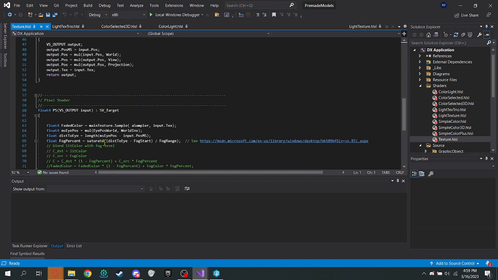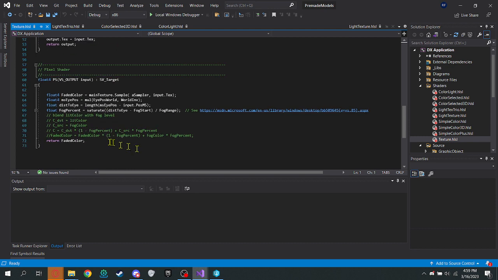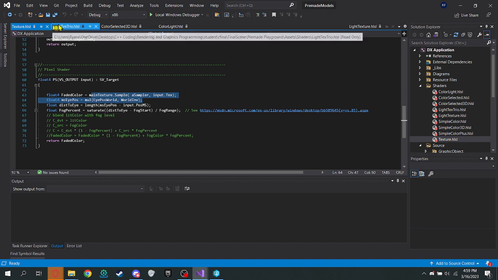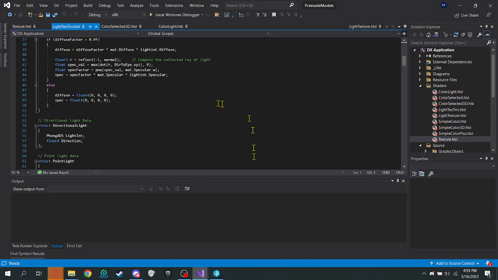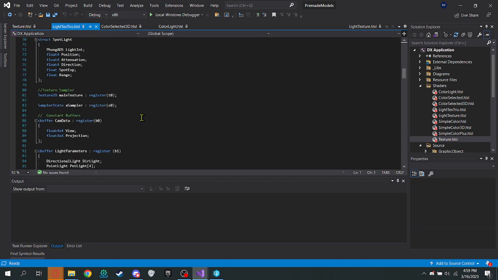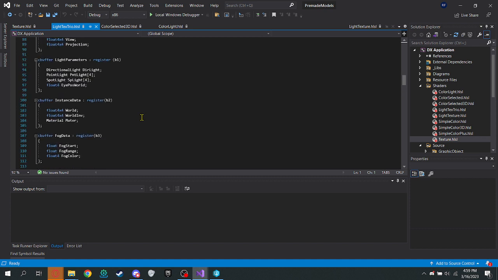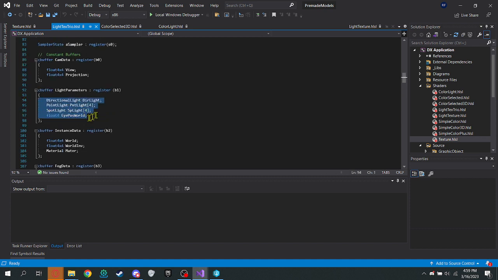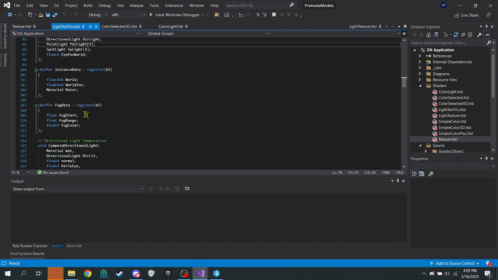For texture, when it comes down to actually running it, we would have to set the texture sampler to it. For the texture trio, because there's multi-light handled for this, we have to update the constant buffer for light parameters to handle how many lights. I know it says trio, but for my final scene, I ended up using 4.